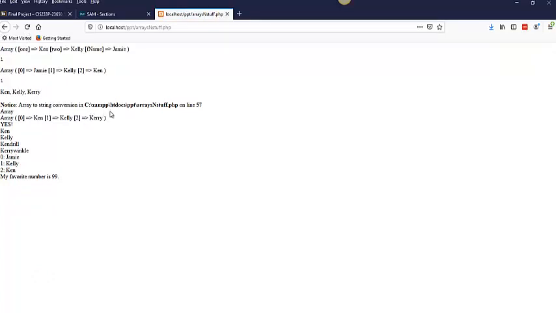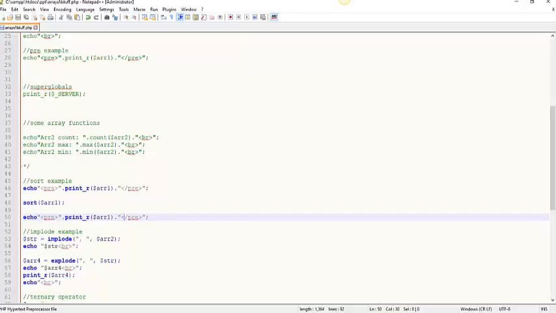And then I call that sort function, and it turns into Jamie, Kelly, Ken. What I'm trying to illustrate here is, one, just calling that function did sort it, but you see that it's gone forever. My old one, that array, once I call that function, that array's different. And that's okay. I don't know why you would want it to be unsorted. Well, I do, but in most instances, you don't want to do that.